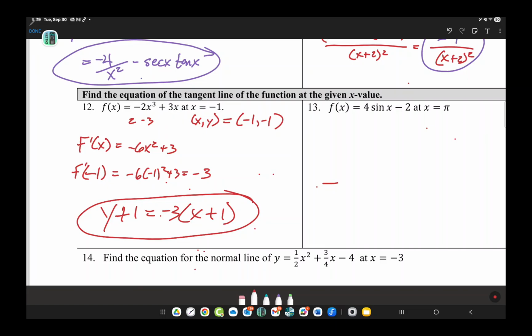Do not do any more work than that. I'm going to have all my answers in point-slope form. If you put it in slope-intercept form, it'll more likely just annoy me. So you probably don't want to annoy the guy grading your tests. Not that I'm petty, but I'm pretty petty.